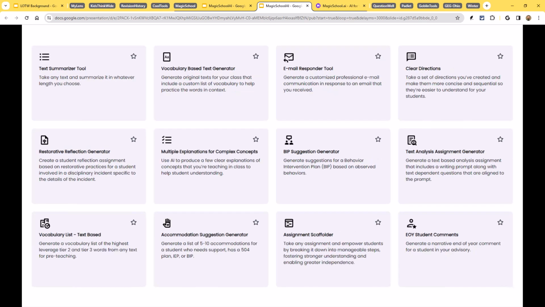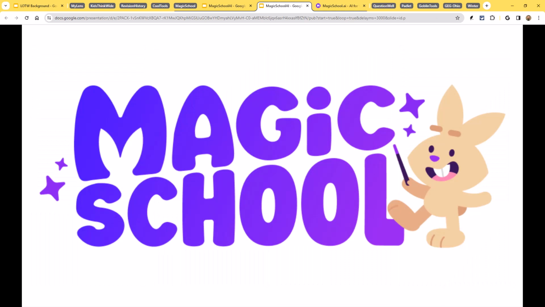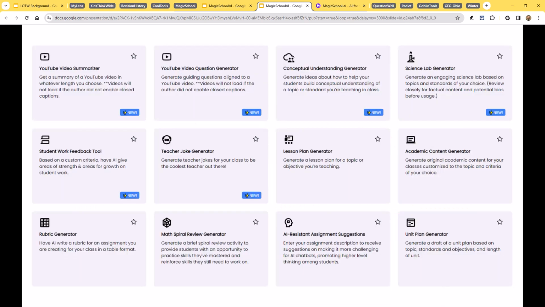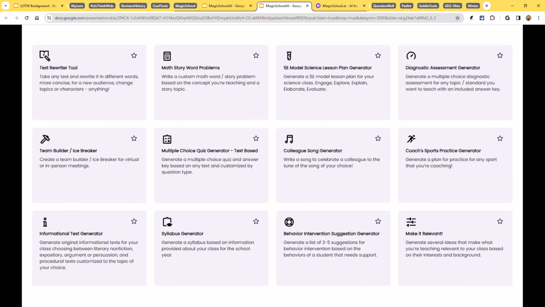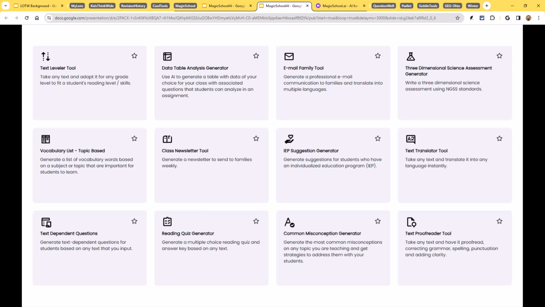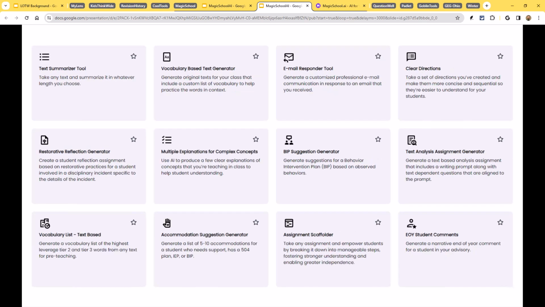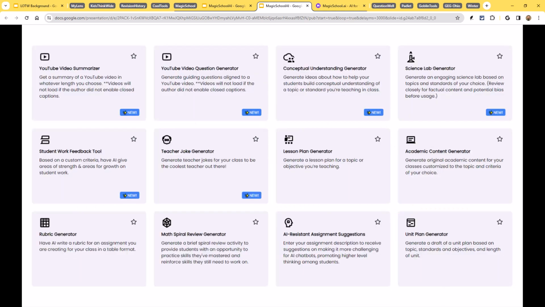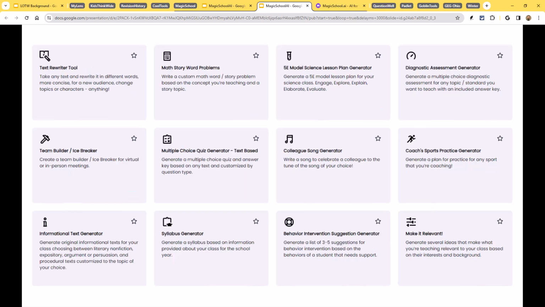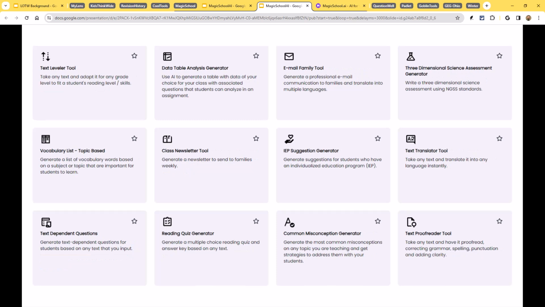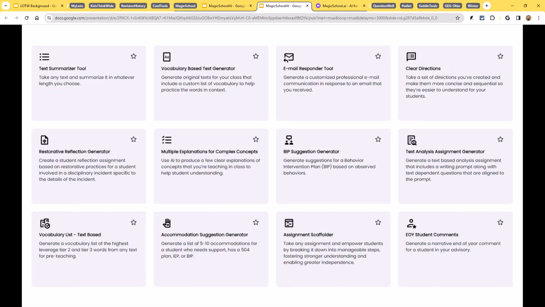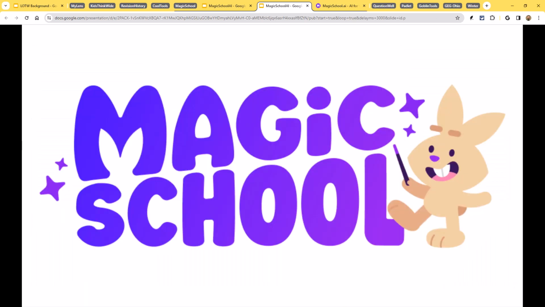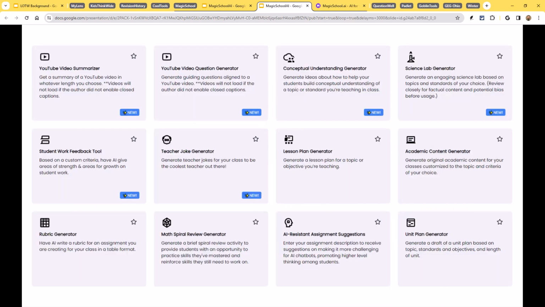middle person between you and ChatGPT. It's going to take your request and it's going to take their expertly crafted prompts, go over to ChatGPT, submit that, and then bring the content back to you. So on one hand, yeah, sure, you could go to ChatGPT and do all this stuff directly, but I do like tools like MagicSchool because it does help for folks who maybe feel a little intimidated by using a tool like ChatGPT, but also just to broaden our understanding of, wow, I never thought about doing that. Like, oh, I didn't know I could have the AI do X, Y, Z.